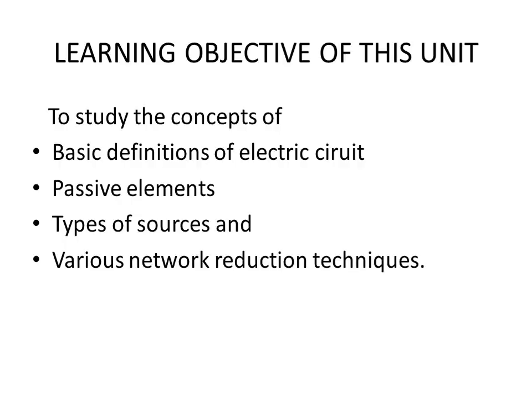Now the learning objective of this unit is to study the concepts of basic definitions of electric circuit, like what is a circuit, what is charge, what is current, what is voltage, etc., and to know about passive elements and different types of sources and various network reduction techniques. So these are the objectives of this unit, and these are the topics you are going to learn in this unit.